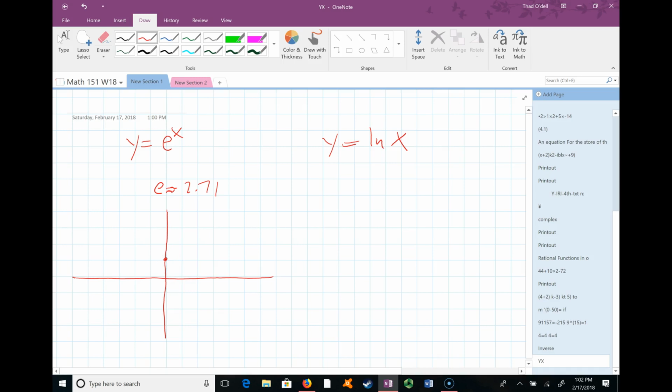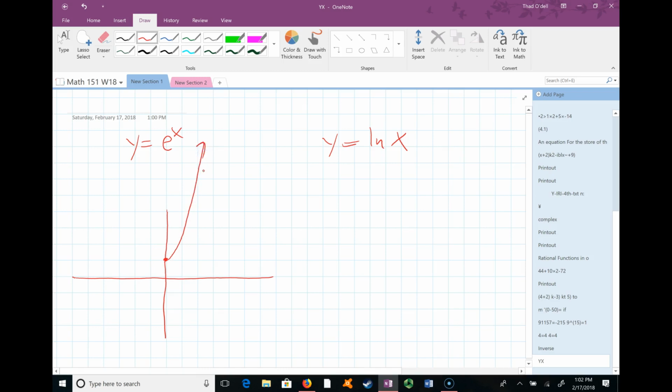And if we plug in bigger and bigger numbers for x, it's just going to get bigger and bigger and bigger. So e squared, that'd be like 2.71 squared, so that's going to be a little bit less than 9. And e cubed, that's going to be 25 or 6-ish, etc. So essentially what happens is this thing just shoots off into space.